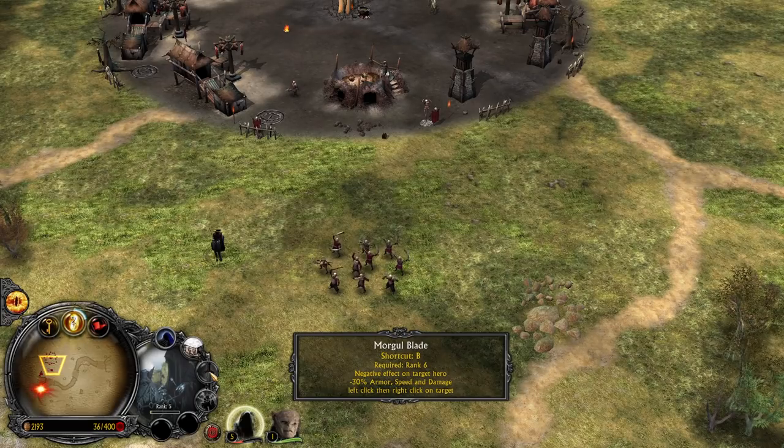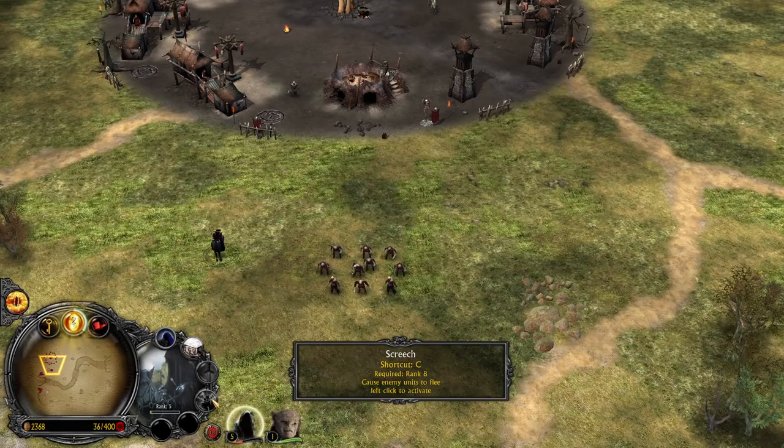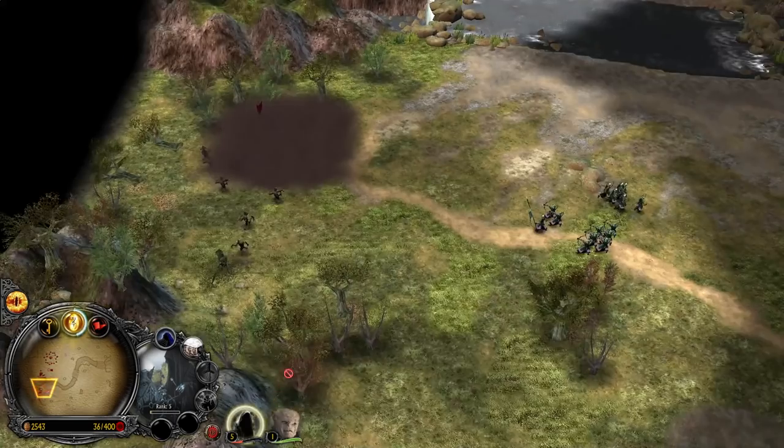Negative effect on a targeted hero. He's gonna lose armor, speed, and damage. That's a nice debuff on an enemy hero. And Screech with level 8. We already know what Screech is. It's gonna be a scary effect on the enemy units.